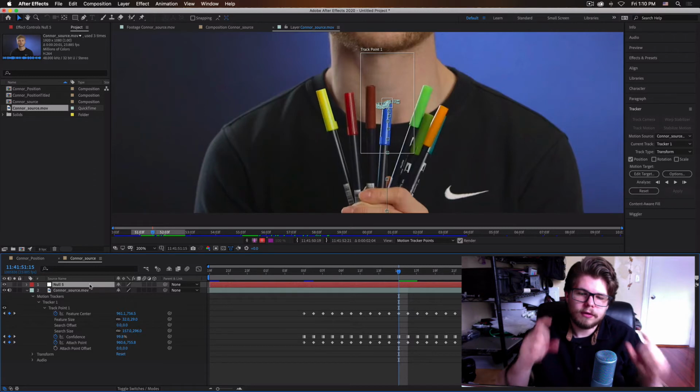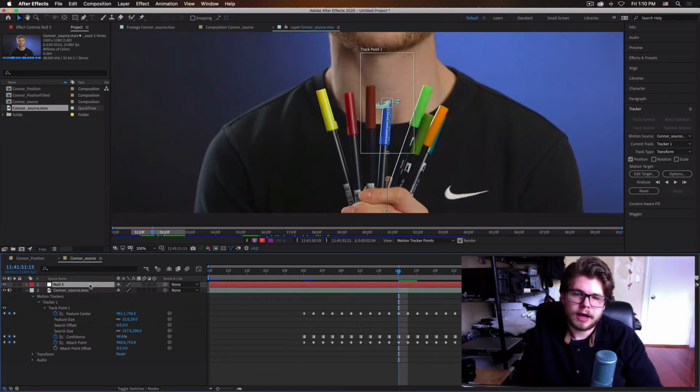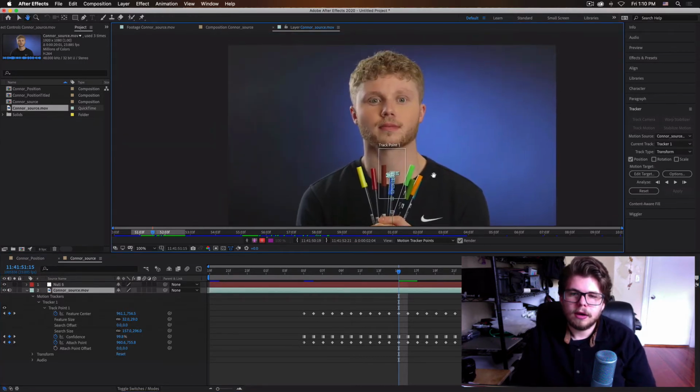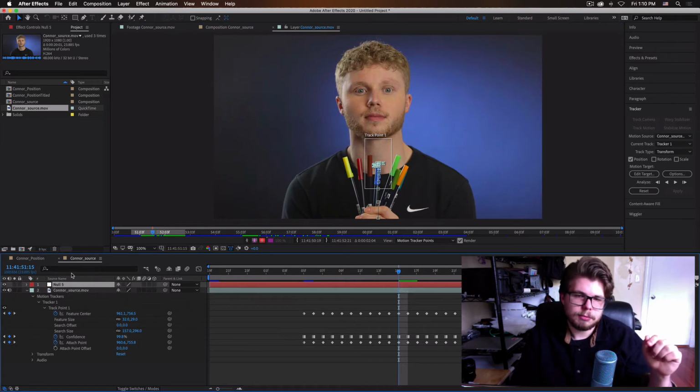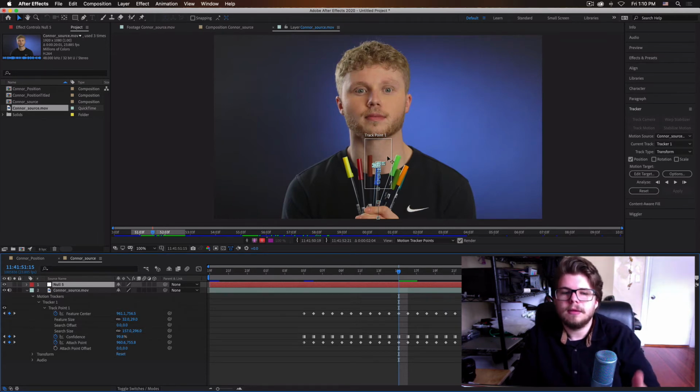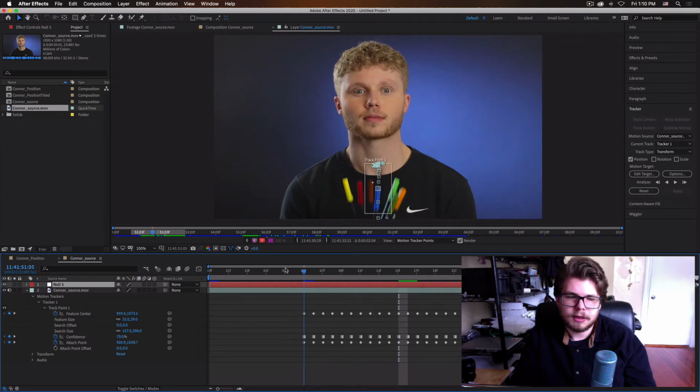Functionally, we're giving all of these position data directly to the thing that we want to track. And if we do that, then we can't actually manually determine where that thing that we're tracking will end up on the composition. So if you use a null object and then create a parent-child relationship between the null object and your text layer, then you can place the text layer easily wherever you want in the screen, and then feed the location data all the way up to the text layer with relatively no issue.